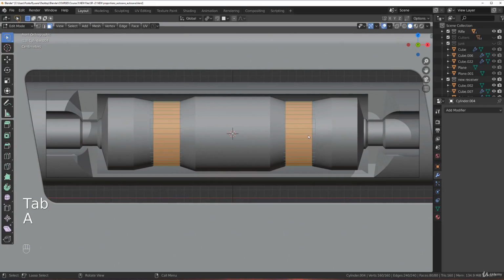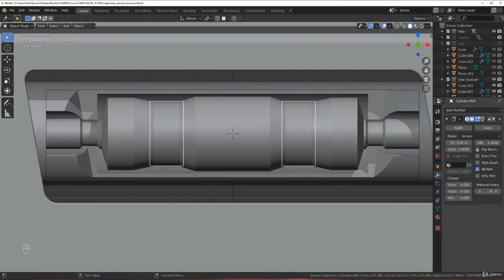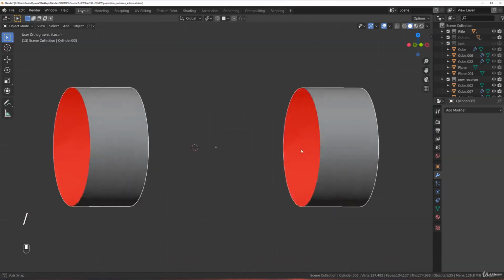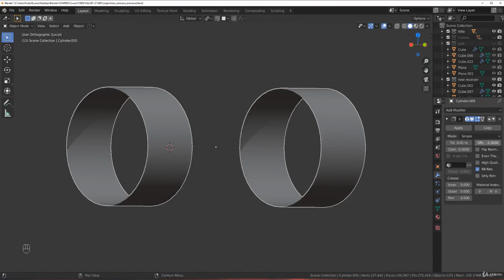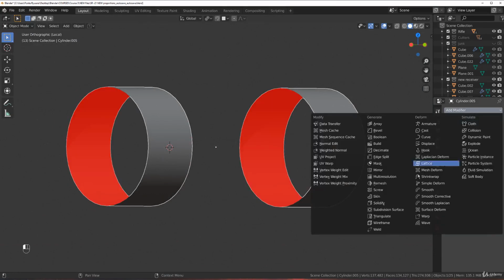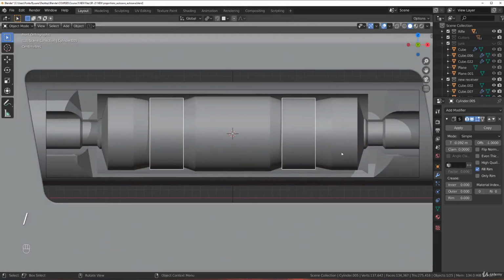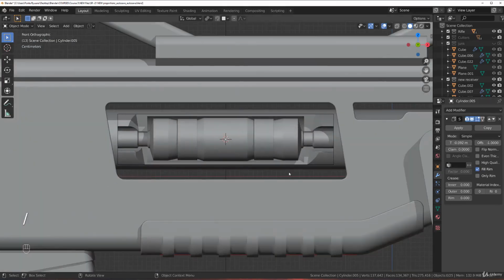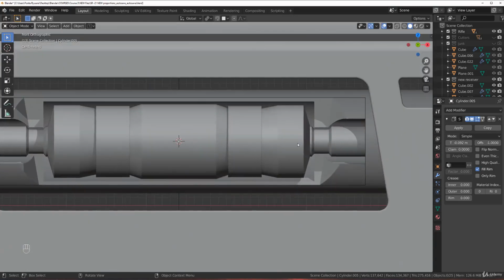So select both of them, P on selection, and then solidify. Add modifier, solidify, and solidify outside. There we go. Perfect. So we get kind of like a power cell or something.